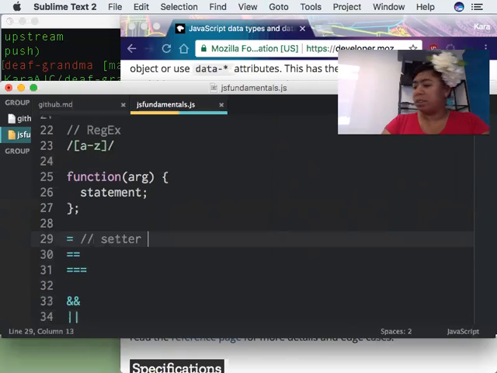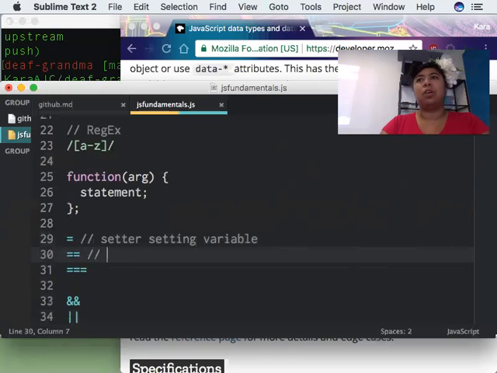It's setter, right? It's setting variables. This is going to set. Okay? This equal is going to compare two objects. Now in JavaScript, there's something called like inferred comparison.